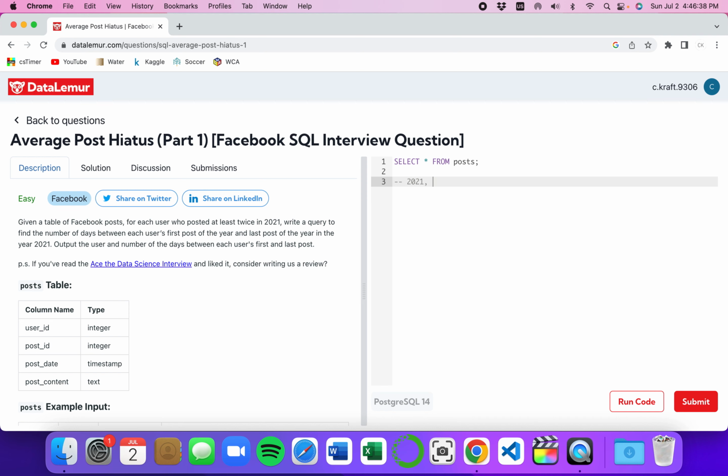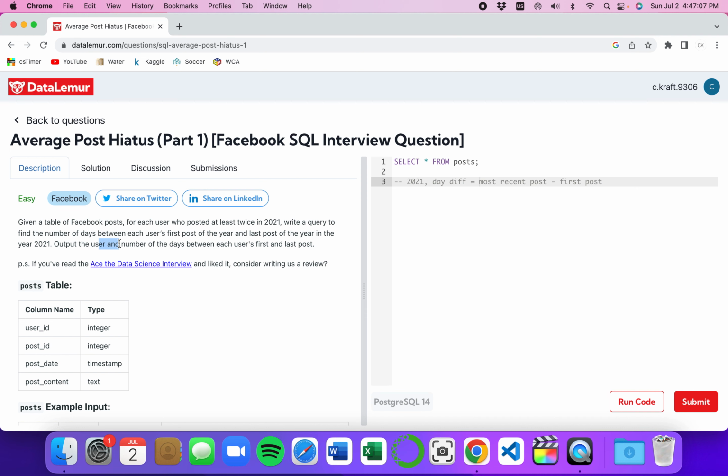We're trying to find the time difference between the first post of 2021 and the most recent post. Most recent post minus first post. It's going to be the day difference, date diff. Output the user and number of days between each user's first and last post.